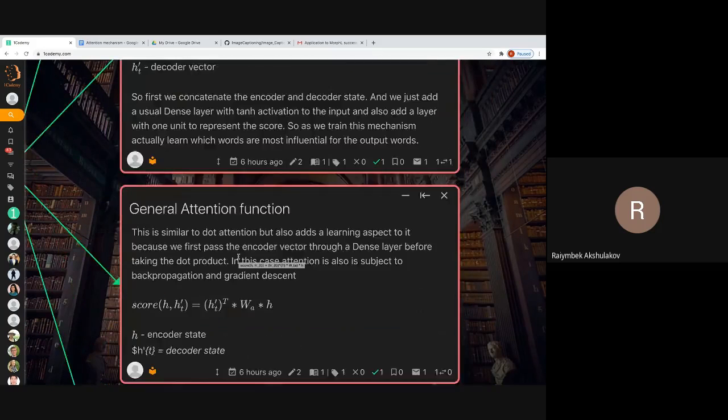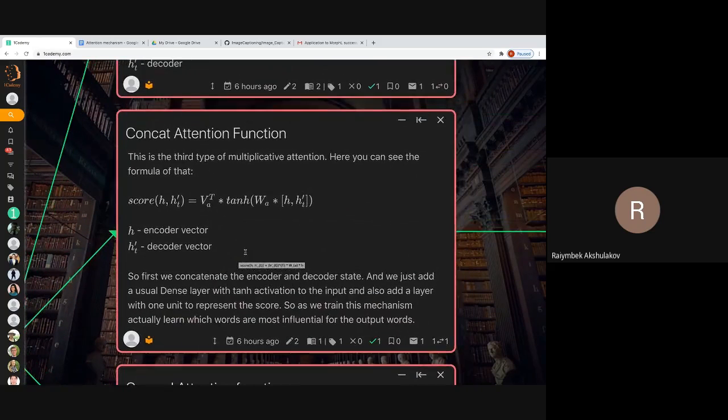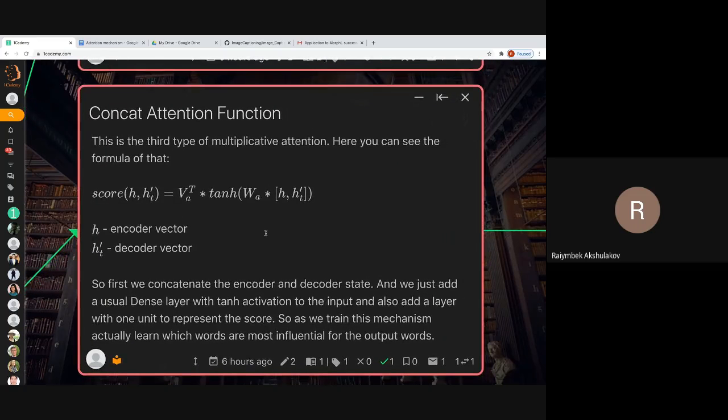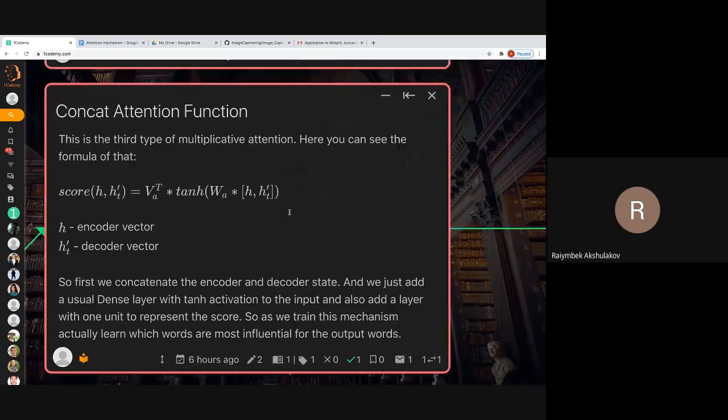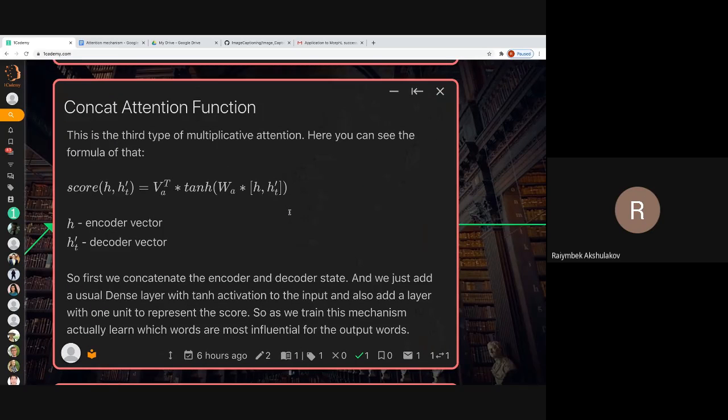Another one, the concat function, is the last one. Here you can see the formula for it. First it concatenates the current decoder state and the current hidden state together, runs them through a multilayer perceptron with the tanh activation function, and also uses another layer with 1 neuron to get the final score.